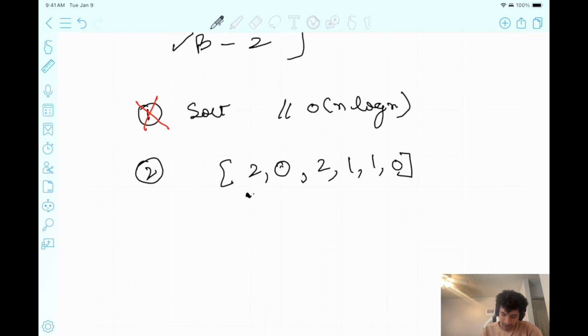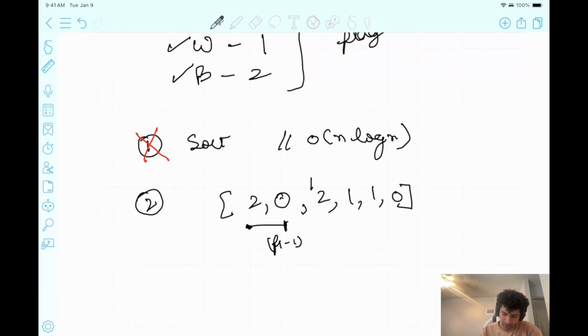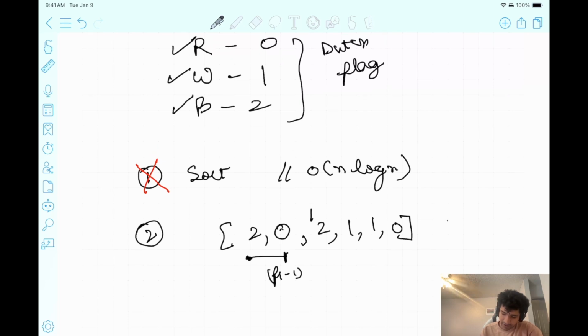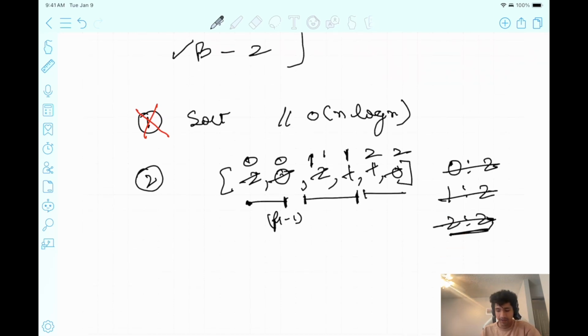And so 0 till this index, frequency minus 1, right? And then from here we'll put this. So for this example, we have zeros frequency is 2, ones frequency is 2, twos frequency is 2, right? So from this index we'll put two indexes, we'll put 1. So let's put 0, this will be 0, 1, 1 again, and then put the remaining 2's at the very last two positions, right? So this will be an in-place modification.